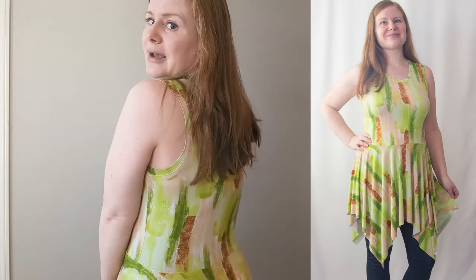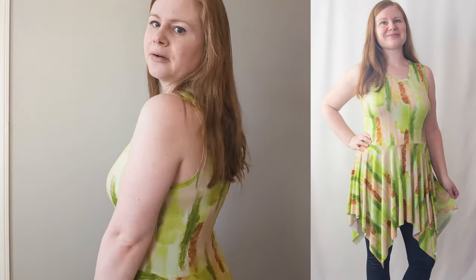This one is the Mabel, a SewPDF exclusive pattern. It comes with a puffed sleeve option, which I don't recommend using bamboo for. As you'll see in the pattern instructions, it does recommend more stable knit fabrics, but it also says that you can size down to use bamboo and other similar fabrics. This is sized down one from what my measurements would have put me in, and it fits really nicely — a nice relaxed sleeveless fit with no gaping.